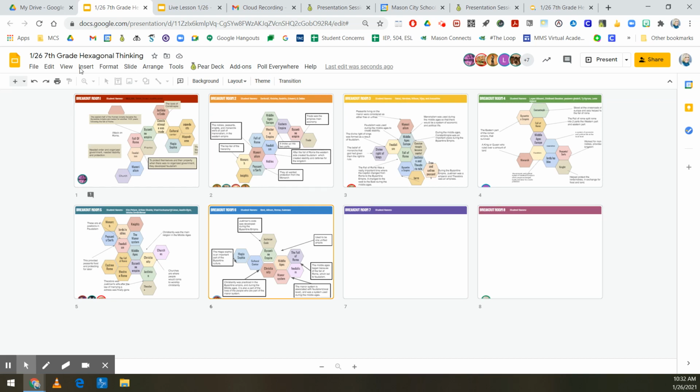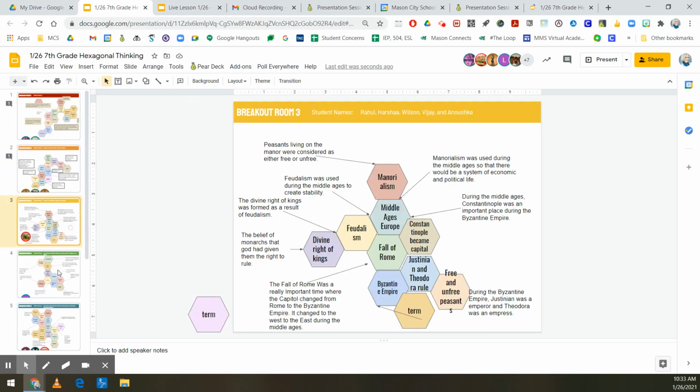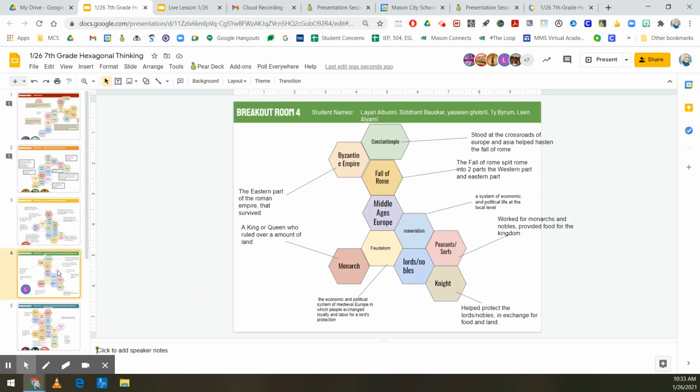So what I really liked about this is I could insert a comment on a slide right here and say, hey guys, let's transition into working on our connection text boxes. And then they could see that right away and respond. And so they were getting more interaction with me when they were in their breakout rooms. It also gave me a little bit of an eagle eye into what they were doing.